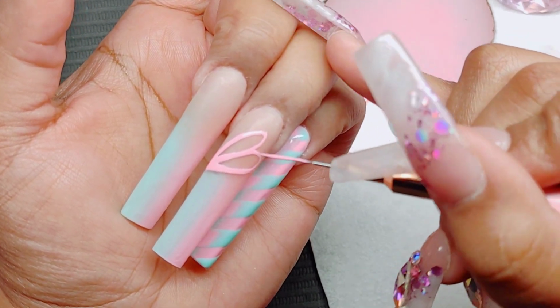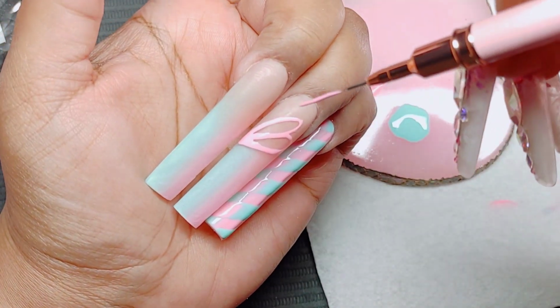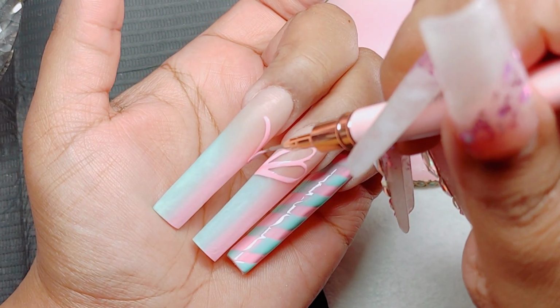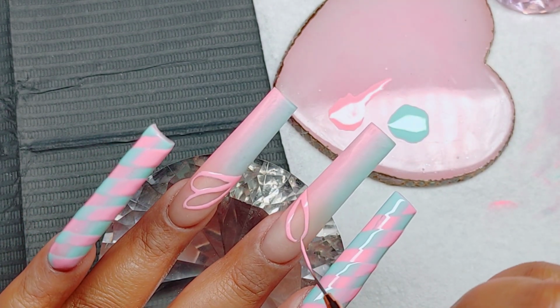I don't know, you guys. I just don't know how to draw butterflies. They're really hard. So I went ahead and did these little ovals, I guess. I don't even know. And I went ahead and did it in pink, and also used my teal or my minty blue, whatever you want to call it. So I went ahead and did it like this.